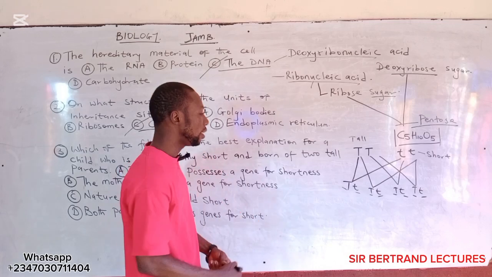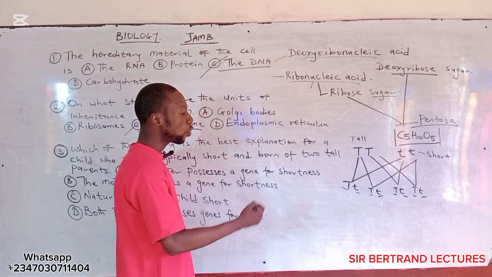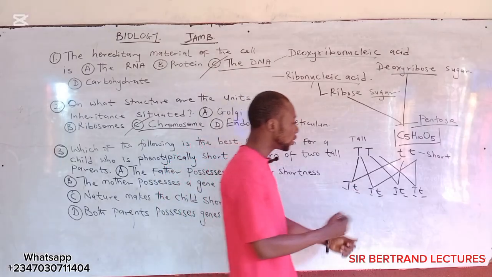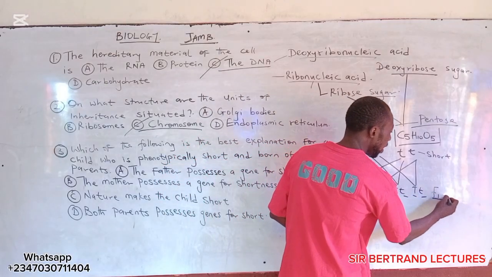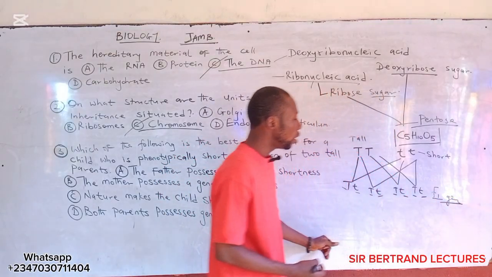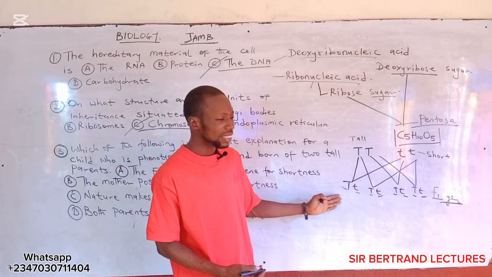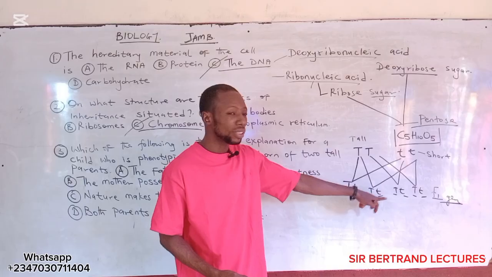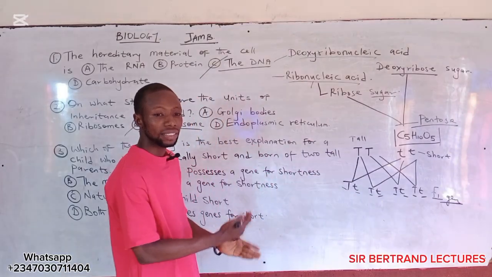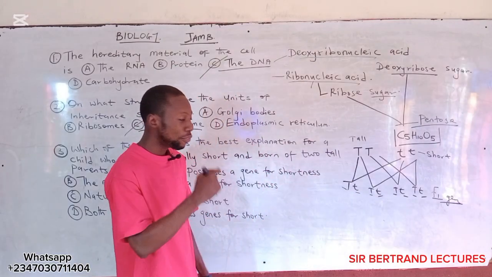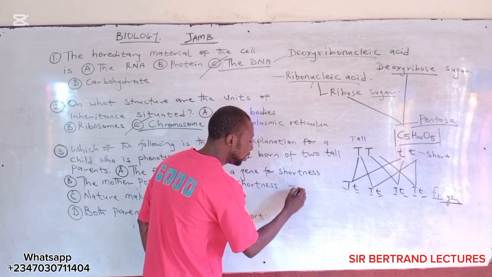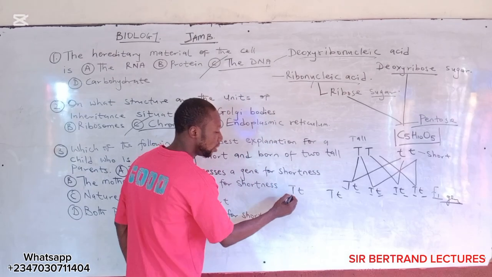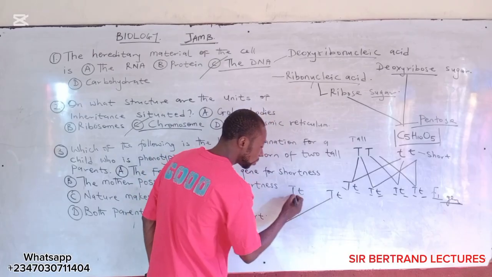Now, it was in the second experiment, after he asked himself, why are the first filial generation all tall? He was like, does it mean that the gene for short is not transferred to the offspring? And that was what led him to allow the plant to undergo self-pollination. Then he did the experiment by crossing with identical genes.